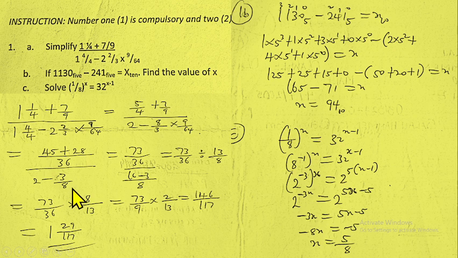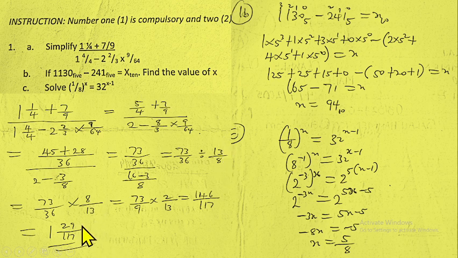So 1 in 8 will give us 8 times 2 will give us 16 minus 3 over 8. Here 45 plus 20 will give us 73 over 36. So this can be written as 73 over 36. This division can be written as this. Then 16 minus 3 gives us 13 over 8. Then from there we have 73 over 36. Division can change to times. That will mean this one goes up, this one comes down. That will be 8 over 13.